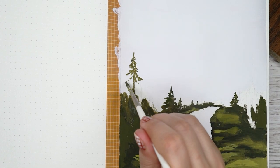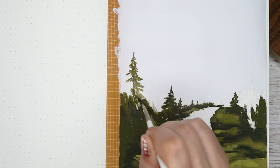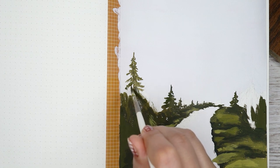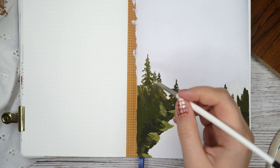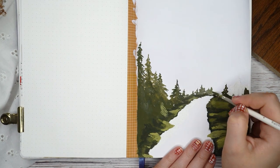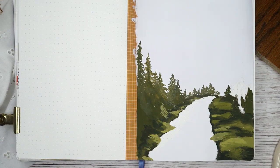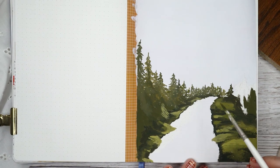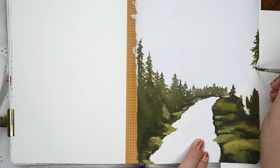I slowed down some footage here for you so you can better see how I make a single tree. I just tried to be really unintentional with my strokes. I tried to have a really loose hand when I hold my brush, so it's a little bit more messy and random. It's definitely a hard thing to find out the good balance to paint trees if you are a beginner at painting. I'm not really that good with them either, but it's just something that comes to you more naturally when you do it a lot, as everything.